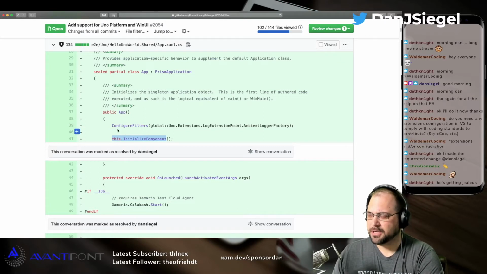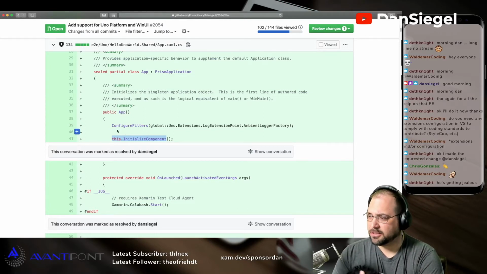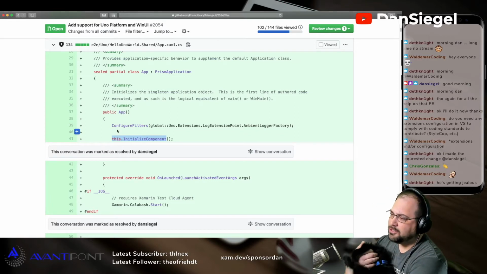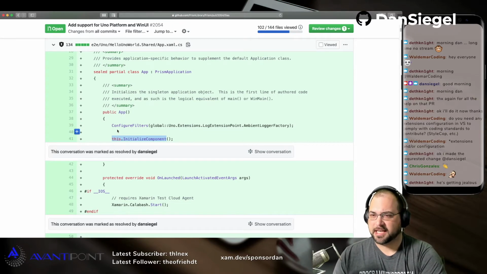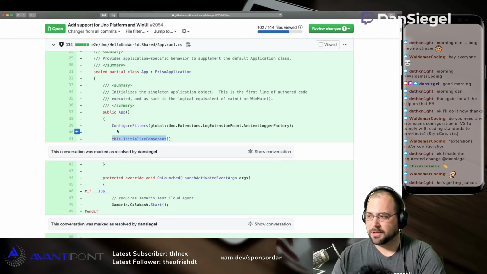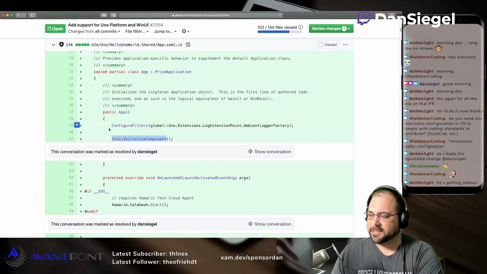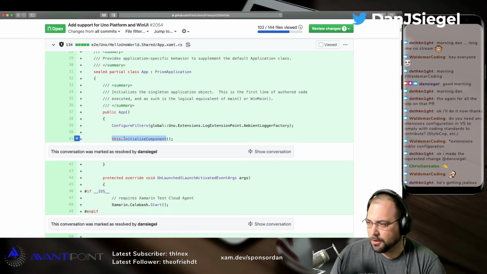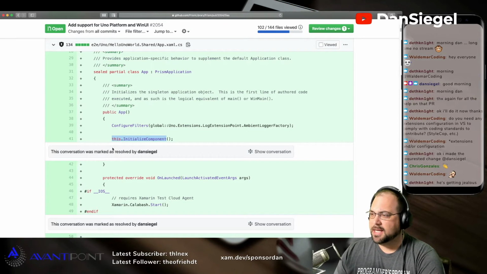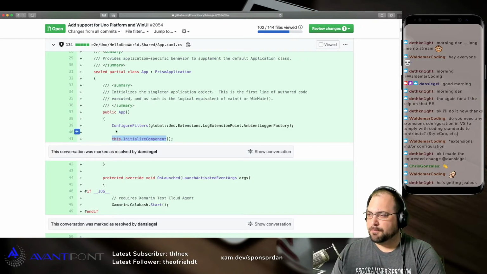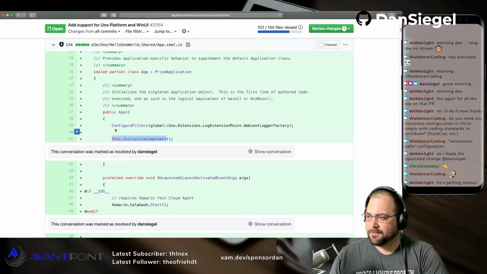So there's generally no reason for you to put anything in the constructor, because OnInitialized is effectively the last thing called by Prism. So when you put something in your app's constructor for Prism for Xamarin Forms and then have something in OnInitialized, you cannot expect whatever you had in the constructor to occur before OnInitialized, because OnInitialized would get called first.